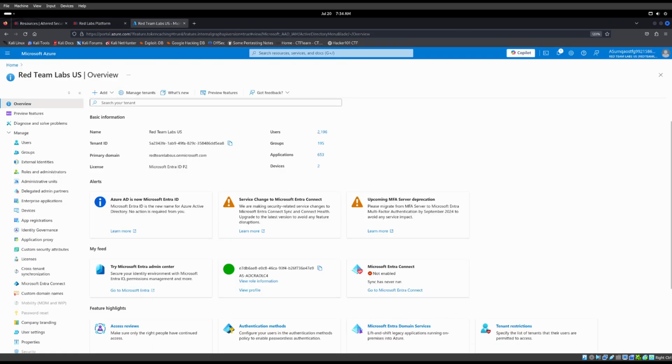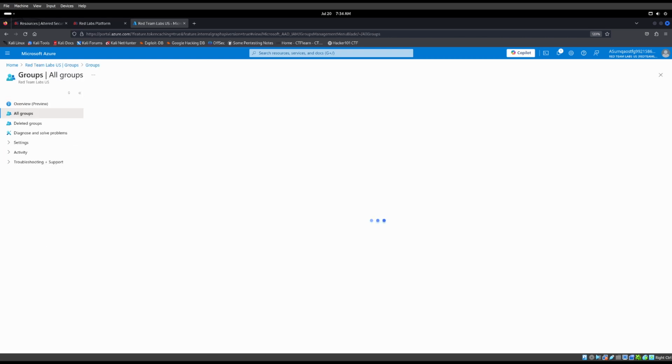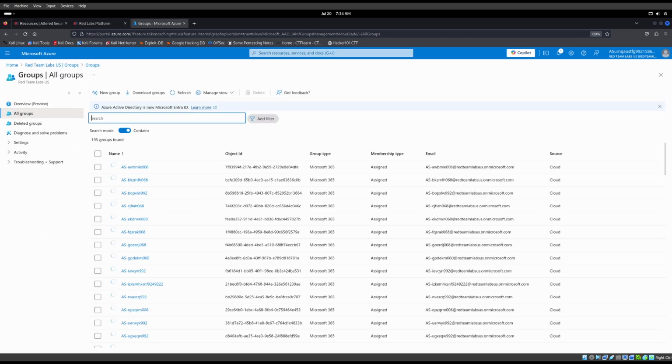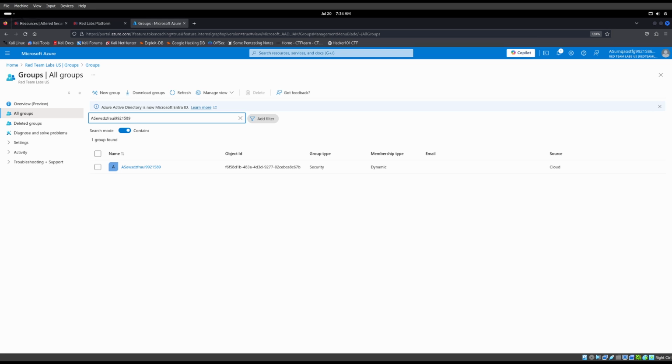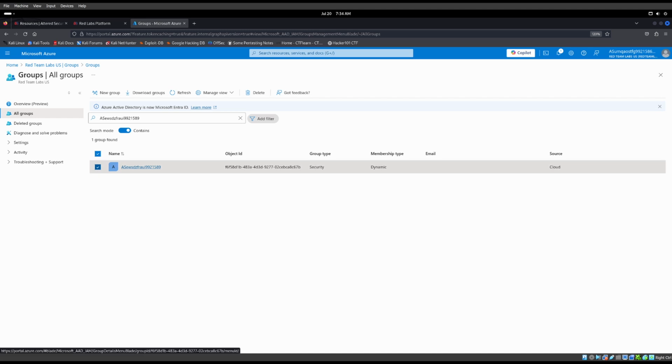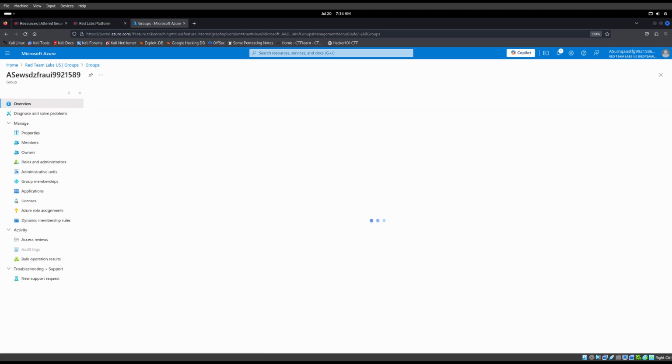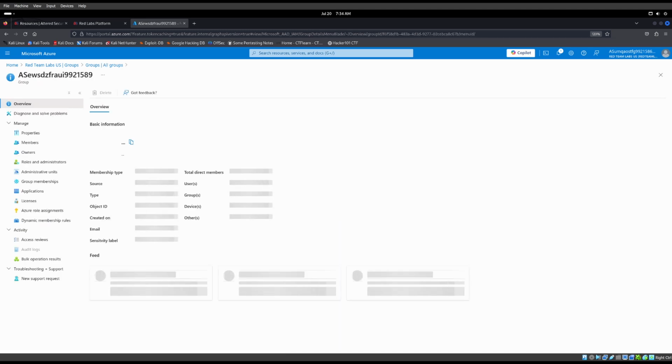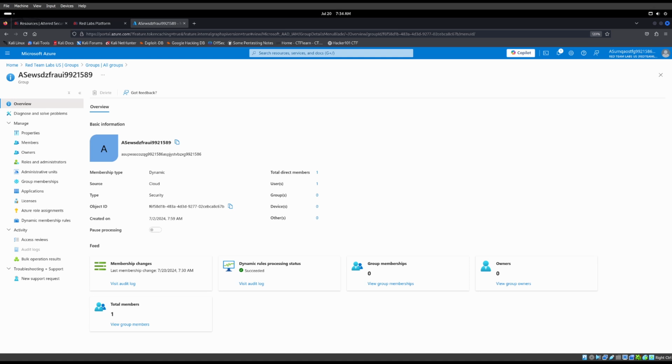So let's go ahead and we'll start to search for those, right? So we'll go to groups. Let's go ahead and search for it. All right, we do see this group like right here. We do see membership type dynamic. All right, so we know it's a dynamic group. So if we head back over to here, we look at it like real quick. You're going to have user 0. This is the very first time that you did it.